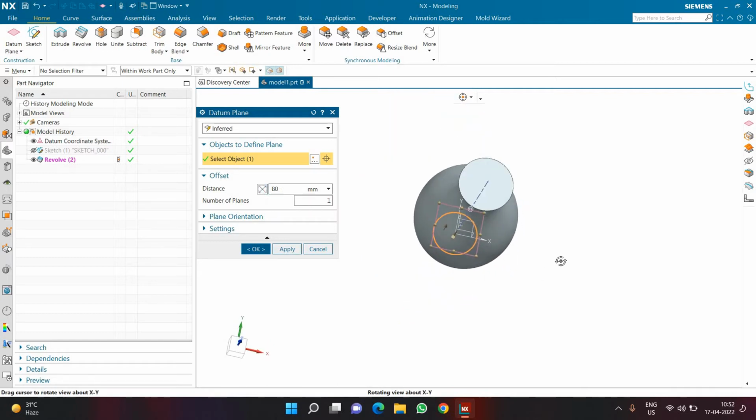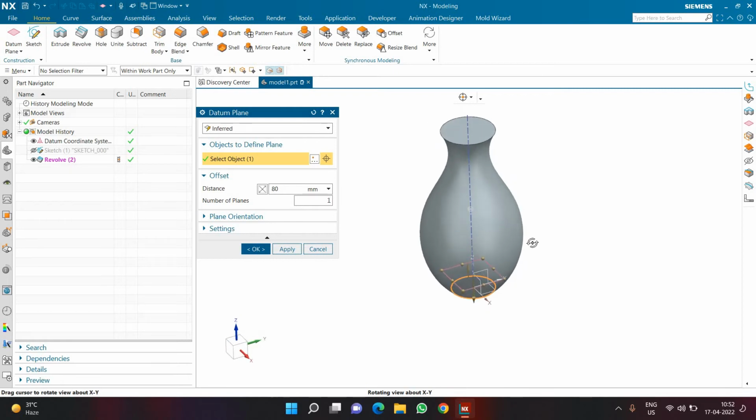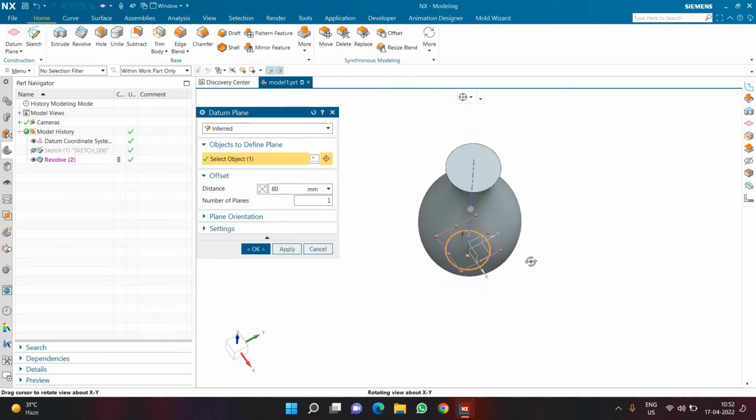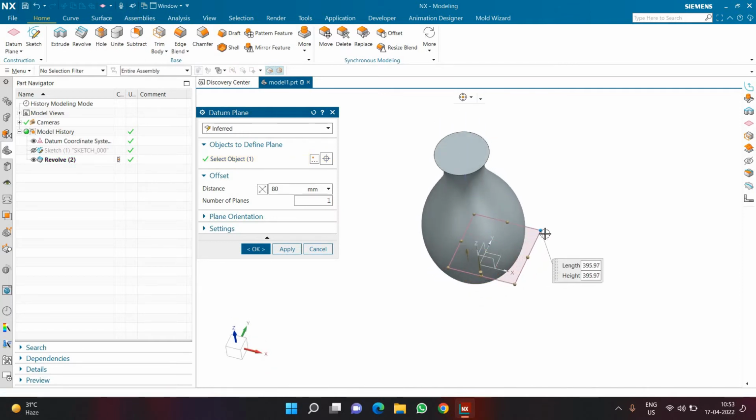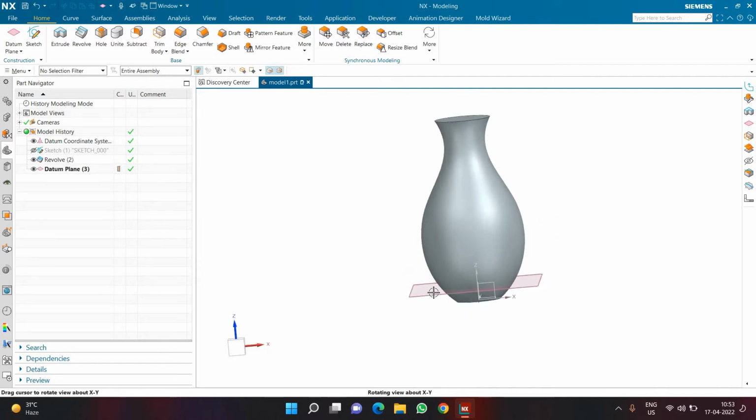But the datum plane I'm looking at is smaller than the geometry. Technically, a datum plane never has a size; it is infinite geometry. But if it is smaller than the geometry, it will not be selectable very easily. So I'm selecting this corner point and dragging it outside the geometry so that it is slightly bigger than the geometry. This is just a visual size. Datum plane size is not limited by the boundary. So here we have a datum plane created.